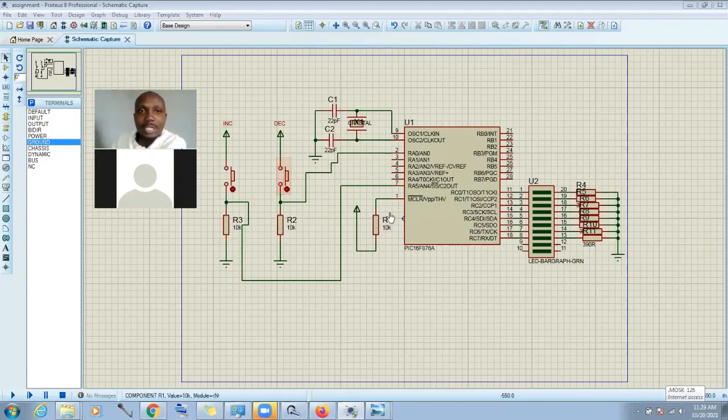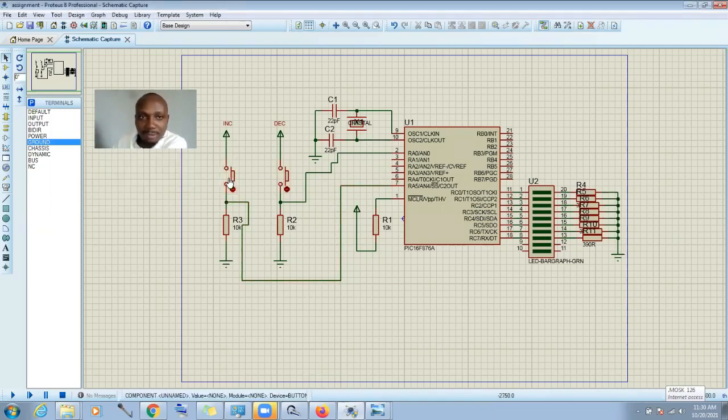So this is what the circuit diagram you're supposed to design for the assignment I gave last week is supposed to look like. The next thing we're going to do is go to our compiler and write code that would respond when this button is pressed and increment a count, and when this other button is pressed, decrement the count, and then display the content of the variable we're incrementing and decrementing on our PortC. So that is what the project is simply to do.